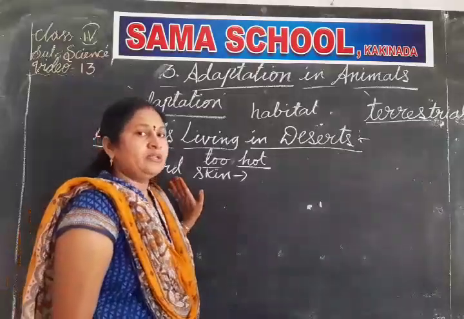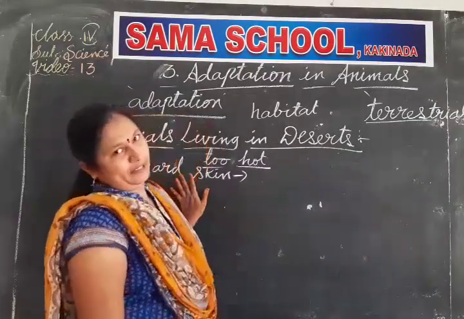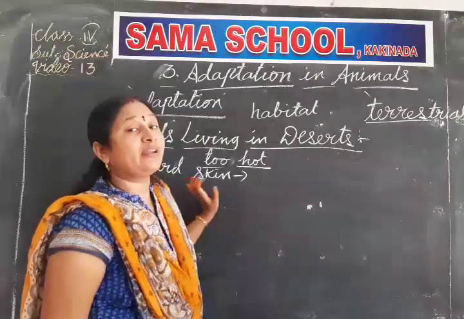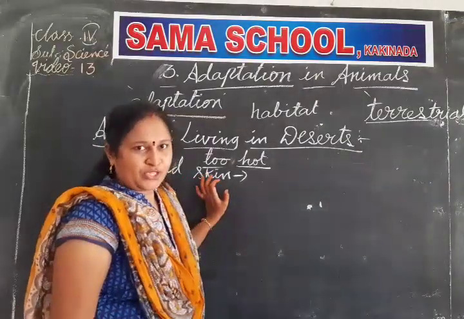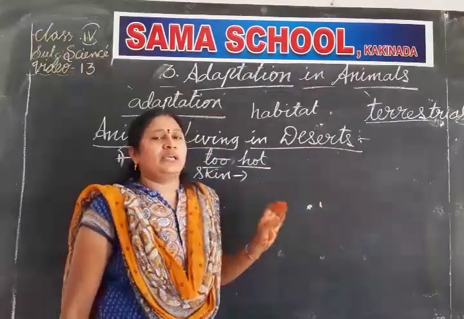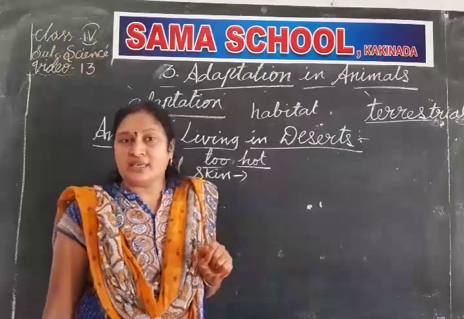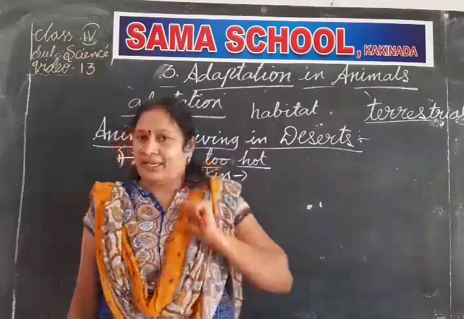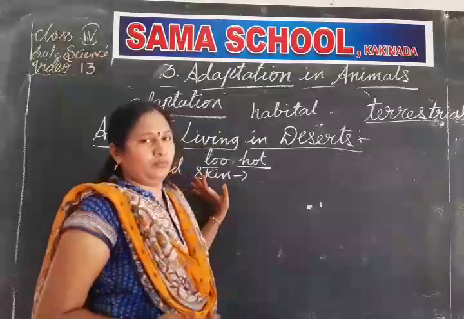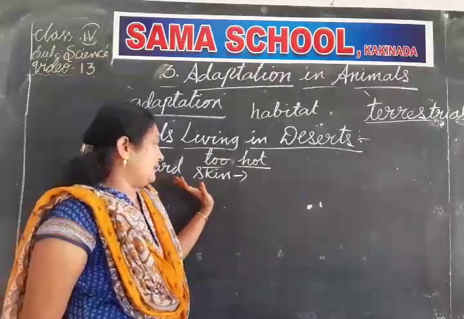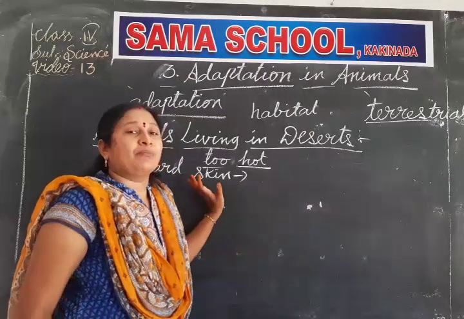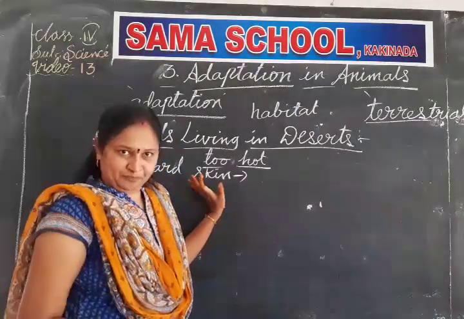This is how the camel survives in the desert. And along with this hard skin, there is a little bit of hair also. You see that? Very little hair. Why? Because we cannot see that much hair on the camel. Very little hair only, because it cannot grow. And not only that, this hard skin protects this animal from the loss of sweat.